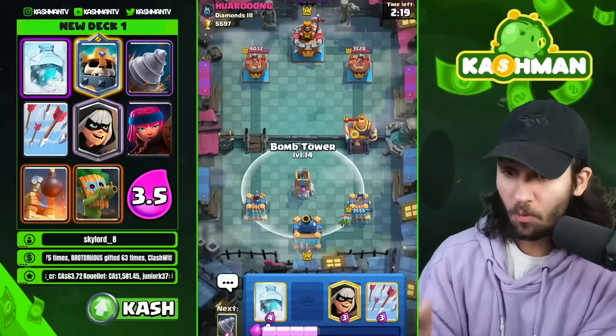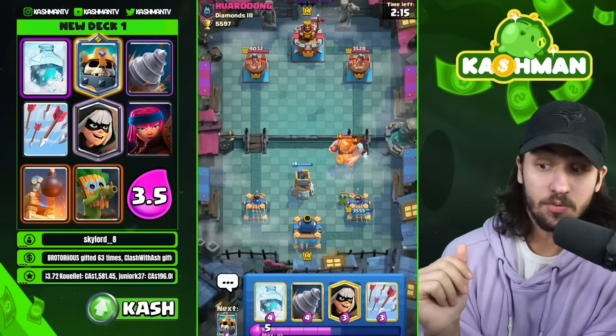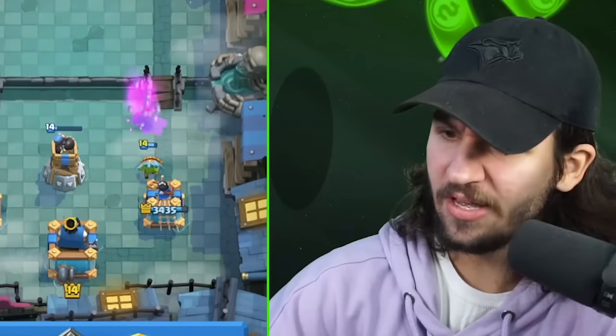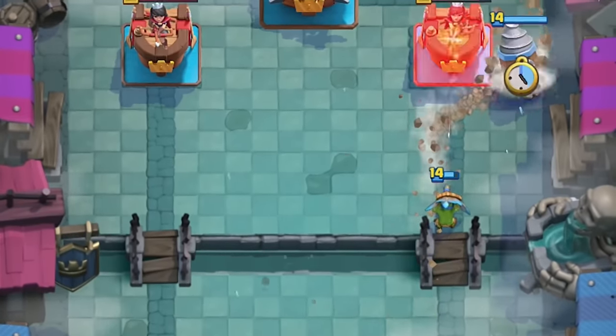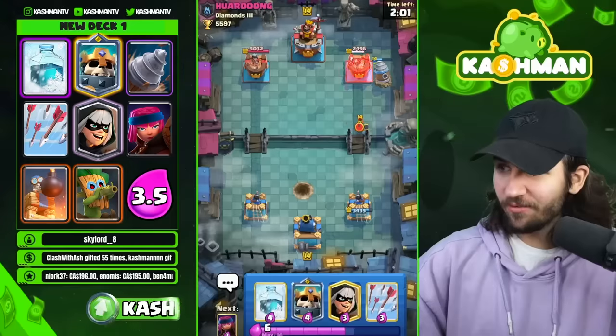We're just better. We'll go with the Bomb Tower, just pulling everything together. Bomb Tower should be able to take out this Ice Wizard as well. And then let's go in with our Goblin Drill. Hopefully it gets in front of this Dark Goblin. Come on, Goblin Drill. Hurry up, hurry up! Dark Goblin's too quick. No. That's such a misplay. Oh, wait, what? Valkyrie at the bridge.